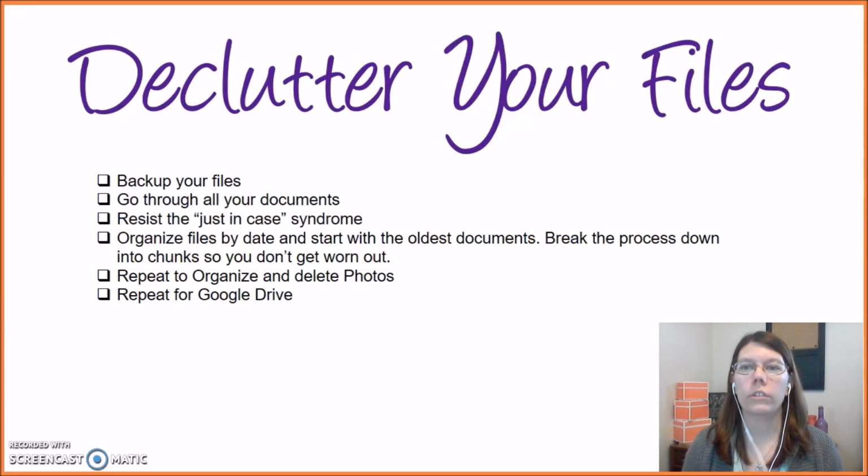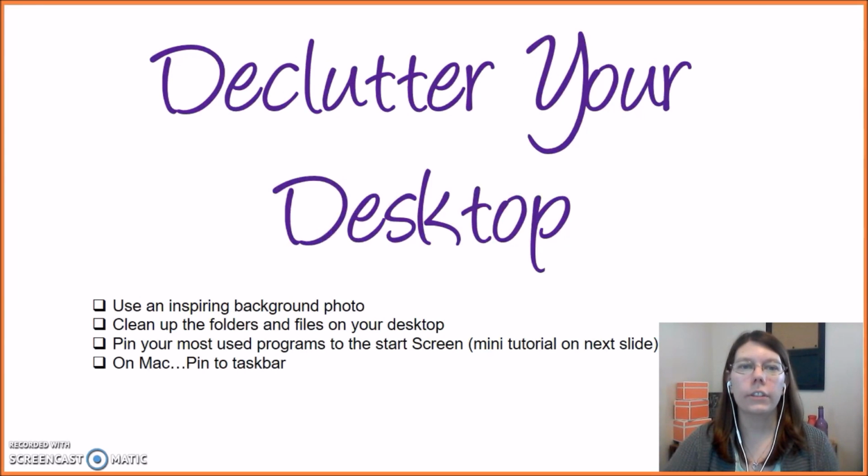And then, of course, you're going to want to repeat the same thing with your photos. You're going to want to search by date, starting with the oldest photos. Delete anything you've already backed up. Delete anything that photos don't look that great, anything you don't use anymore. And then, of course, you're going to want to just organize everything that you definitely want to keep. And you're going to also want to do this in Google Drive too if you use it a lot like I do.